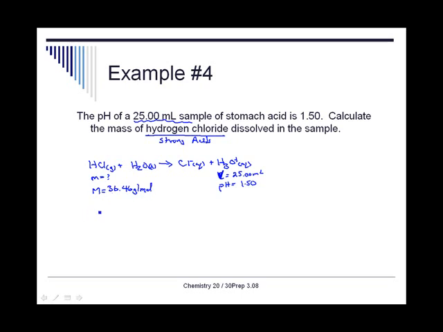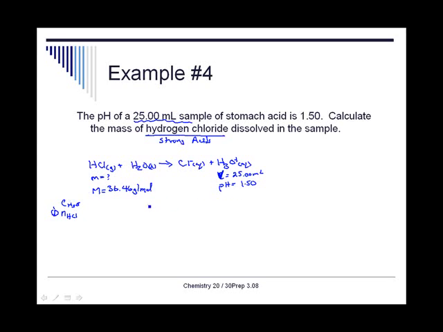And now we have the molar mass, and so now we've got to think of a bit of a plan. In order to find the mass of our hydrogen chloride, we need to find the number of moles. So we've got to find the N of HCl. In order to find the N of HCl, we're going to use our hydronium ions, and we're going to first need our concentration. So the concentration of H3O+ is what we're going to need first, and we can get that by using our pH.